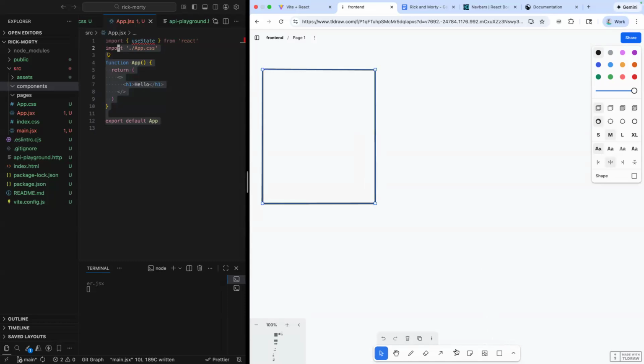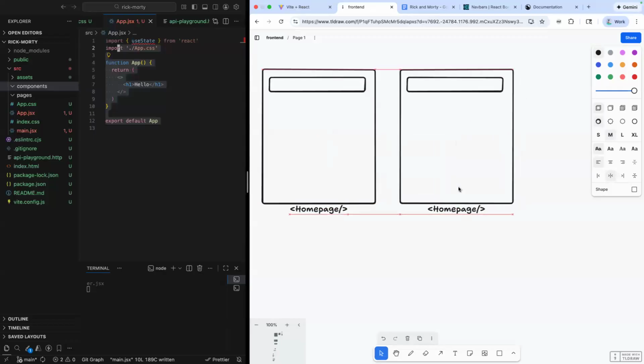I'm going to want some sort of homepage. I'm not even sure if we need much on there, so I'll probably just leave it empty. And we'll just put something here to indicate that this is our homepage.